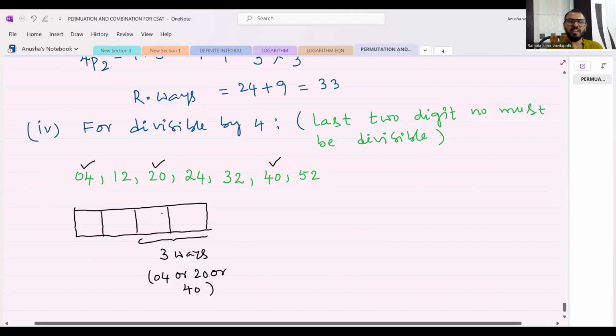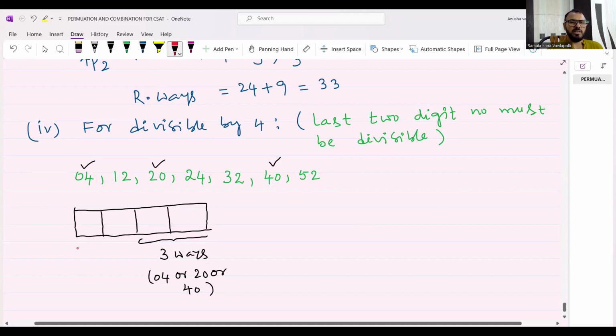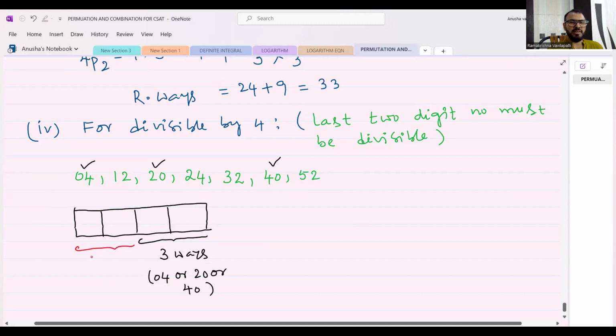Out of six digits, we have already used two. There are four digits left. So we can fill the remaining two places using four digits in 4P2 ways, or 4 into 3. So this totally is 36.